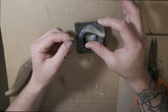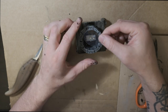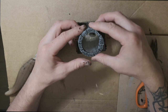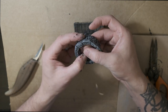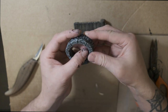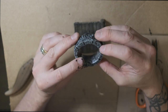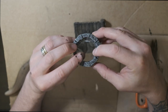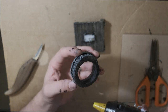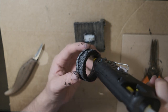I have this piece of plastic which I got from a food packet. I just cut out a circle and I am going to try and glue it at the correct height above the light, and this will be the first part of the process of me trying to get glowing embers coming in here. So I have it in the right place there. And I'm just going to go ahead and try and hot glue it in. Now, this hot glue is very hot and it may melt it a bit. We'll see what happens.